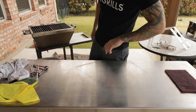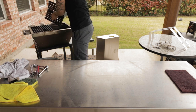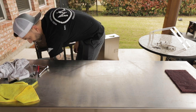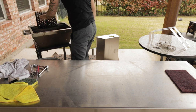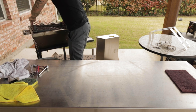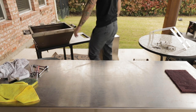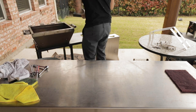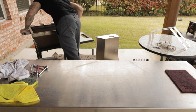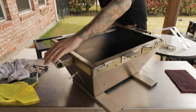Okay, now for the base. Take my grates out. Got the basket. The ash pan. And that's it. Let me spin this around.